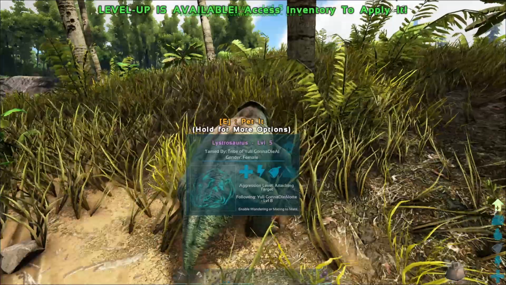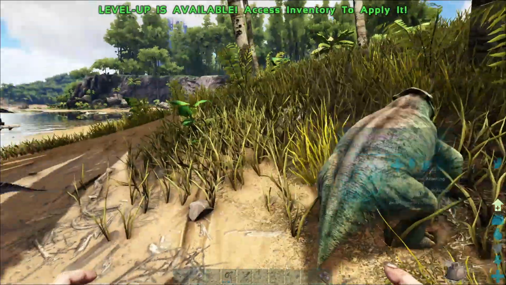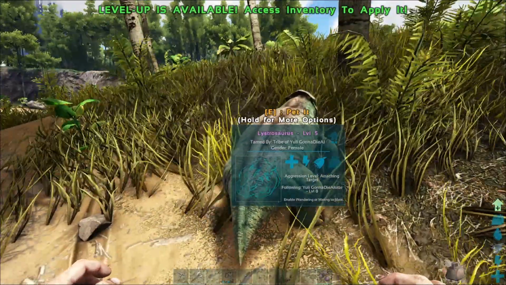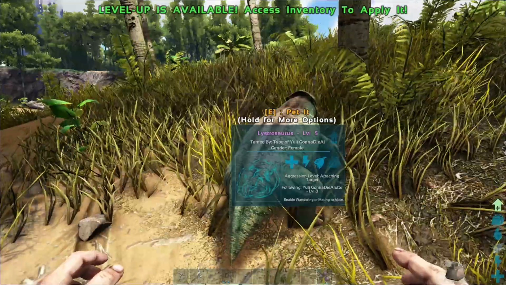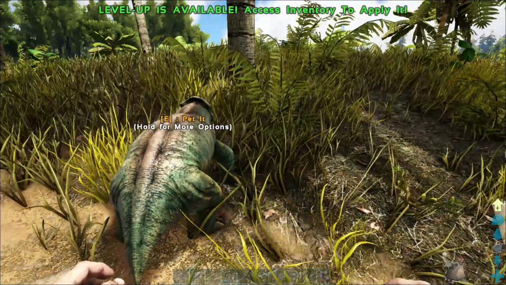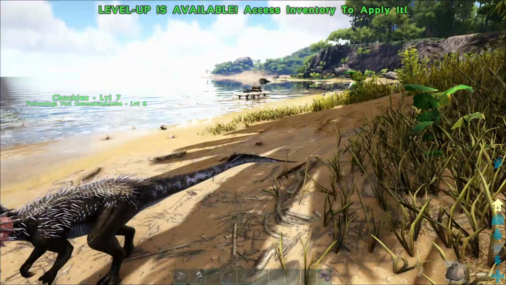Usually for a higher level, you'll have to follow him around a little bit and give him a few more. But the idea is you'll feed them, they'll walk around a little bit. They'll say they're hungry again. You feed them again until you get to the point where they're fully tamed, and then they're yours. Just like the Dillo.